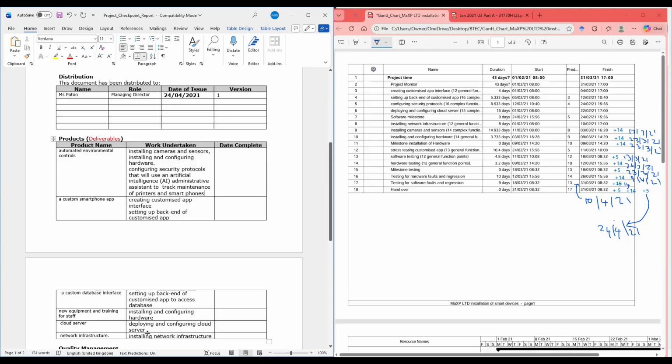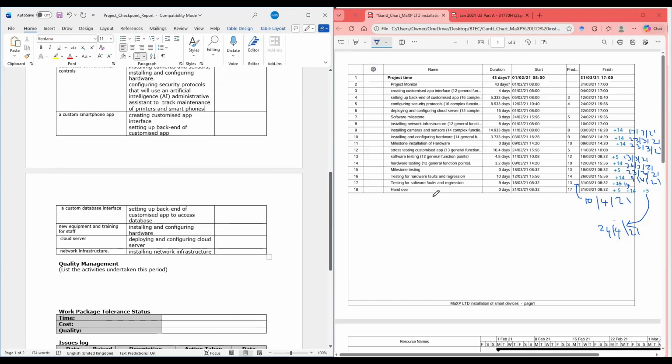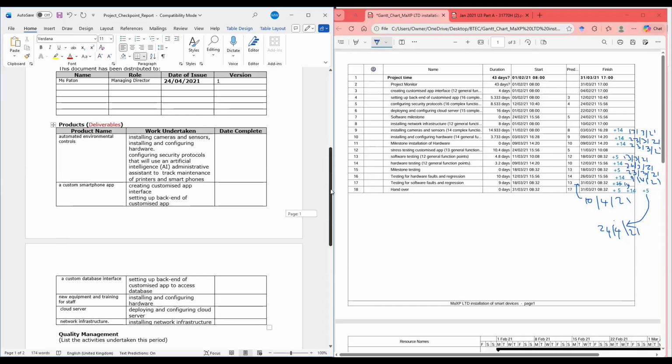And then cloud. The work undertaken would be deploying and configuring the cloud server, which we have here. And then installing network infrastructure, the deliverable will be installing network infrastructure. And we can just put that here for now. But we need to see the date completed. So we're going to look at the date completed for these.